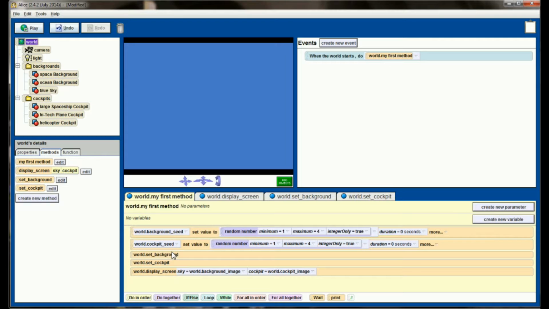If you do those two things, this program right here will choose from 10 different backgrounds, 20 different backgrounds, 30. It's limited only by the amount that you plan to put into setBackground or setCockpit and the number that's generated here in my first method. So it's really a scalable program that you can do some cool stuff with. With that in mind, let's go ahead and try out the Lesson 14.4 challenge program.